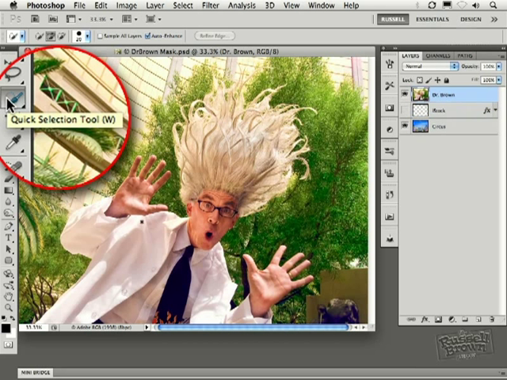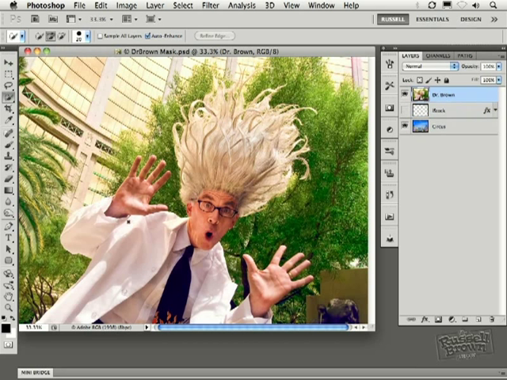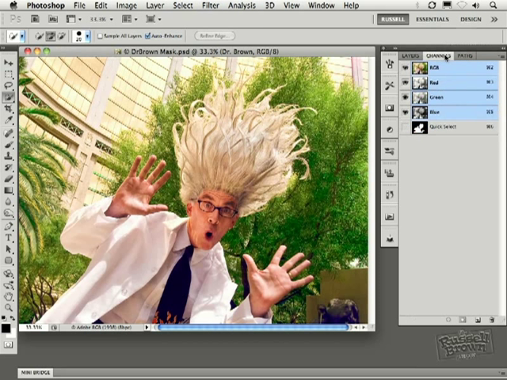Then, of course, you go down into your work area. After selecting the appropriate layer, click and drag, and start to make your selection. Now, just to speed things up a bit, I have already created this selection and I have it waiting for me over here in the Channels tabbed panel. I'm going to go ahead and load that with the Command key on the Macintosh or the Control key on the PC, hover over my Quick Selection mask, click on it, and it loads it in.